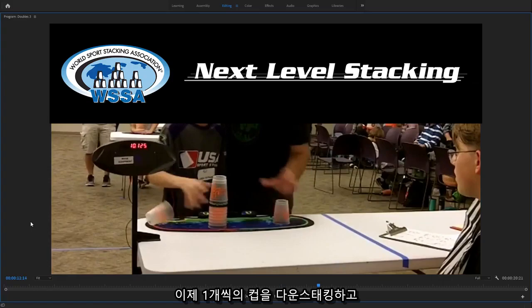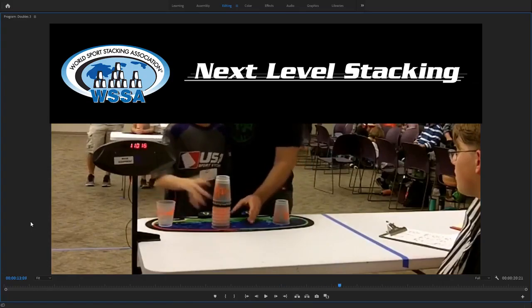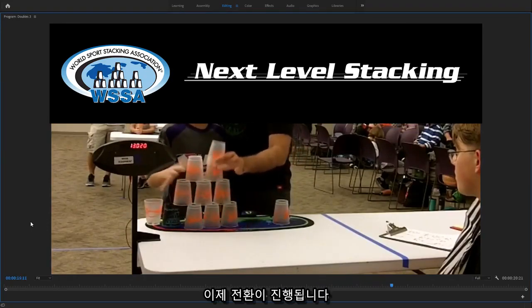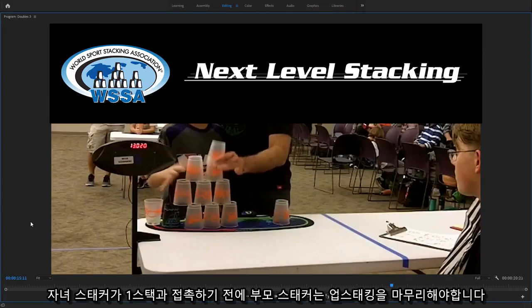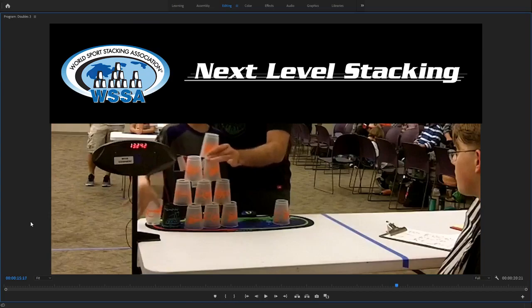All right, they let go of the single cups. There's a fumble there, so okay, he fixes it. And they do let go here, so we're clear. All right, so now this is going to be a transition. This is the 1-10-1 down stack, but it's also transitioning into the 3-6-3. And the parent has to finish upstacking this 10 stack before the child can touch the single stack or the single cup on the side. So let's keep going a little bit more.